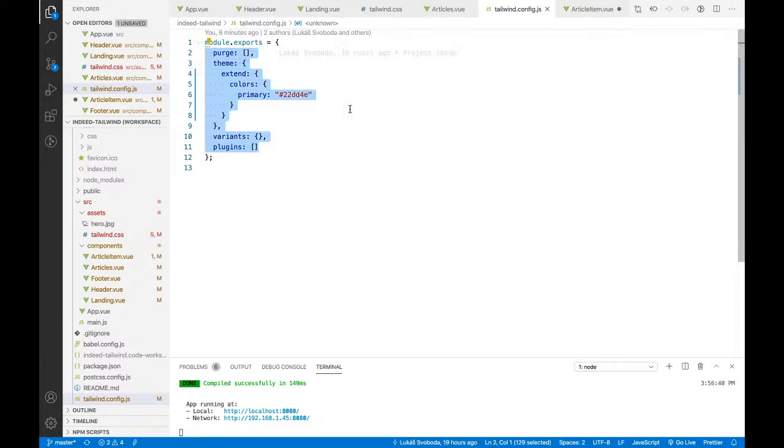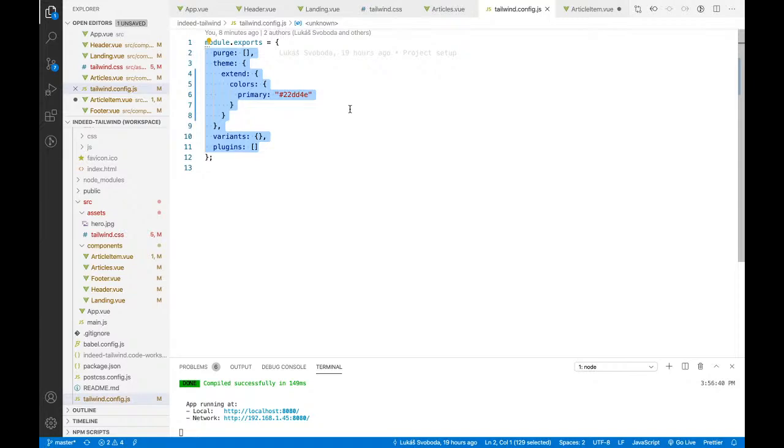We are really thinking about which breakpoints we will use, which colors, which font sizes, and we are trying to minimize it with a really fitting configuration.